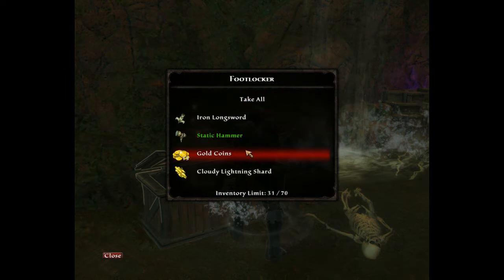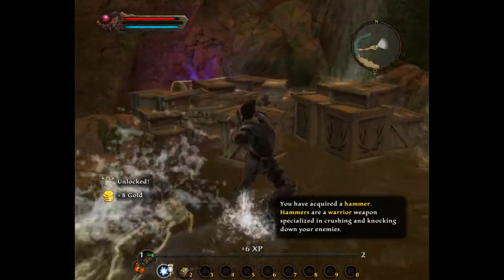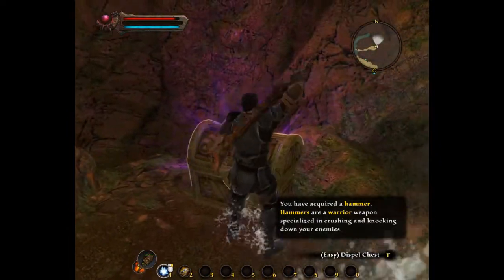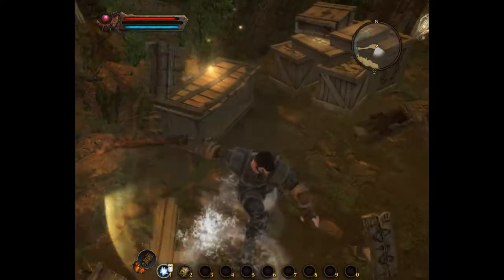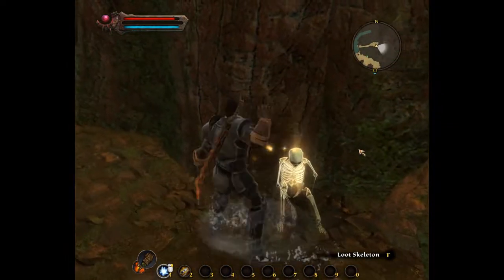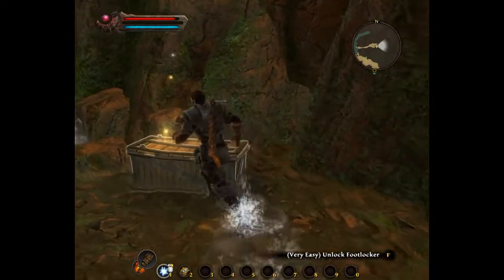Iron longsword, static hammer, some shards, and some coins. Good stuff. Alright. If you guys want me to specialize in any specific item, or any specific weapon from the warrior tree, let me know. And now we get our first dispel chest also, but we'll leave that for a minute. I'm not as good with those as I am with the lock picking. Some cotton, hand wraps, and some gold.